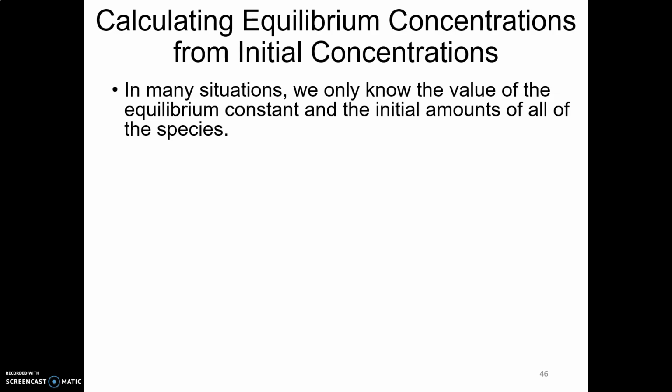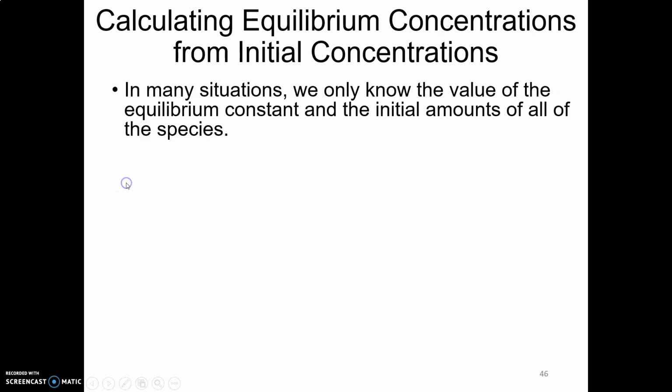If you only know the initial concentrations, you can't figure out the equilibriums or K. I mean, you could set up some sort of weird algebraic equation to represent it, but that's not what we're talking about here. What we're talking about is you still know the same number of items. It's just that we're changing what that item is. Instead of knowing an equilibrium concentration, we're going to know the K.